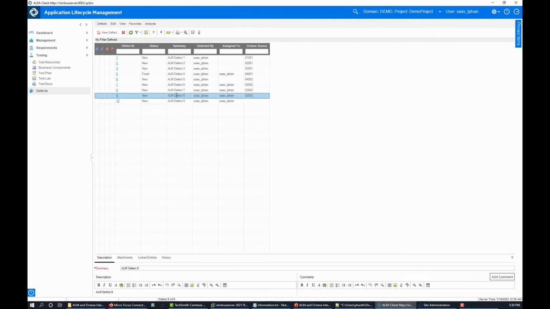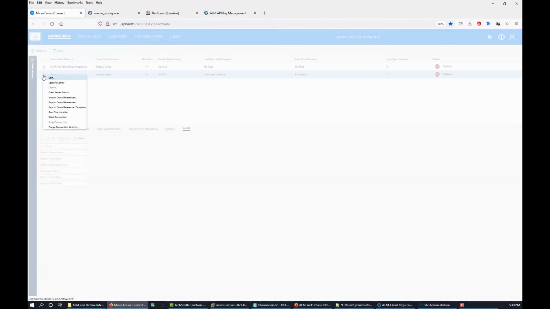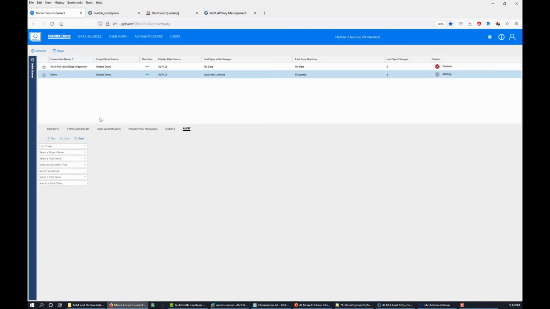Okay, it updated the defect I expected, so I just refresh again, and this time hopefully we do a sync. You can see that we submitted a new defect as well. Again, we're just going to refresh.